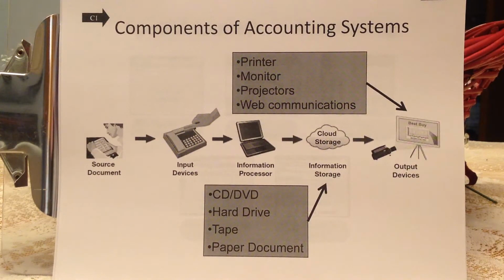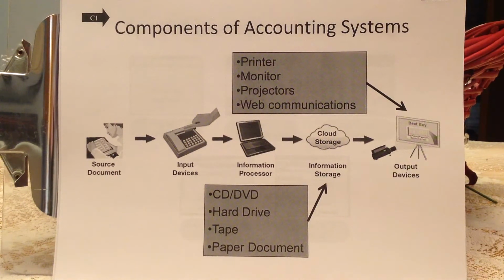The next item is a tape. There aren't very many tape backups anymore. What that's talking about is actually a physical, like a cassette deck or a cassette system that you used to play music on. That's the kind of thing that they actually put all your backup on way back when. And the last thing is paper documents. We're not in a complete paperless society yet. I know we're trying to get there, but so far we're not there. So there are still paper documents, and we have to make sure that all that stuff is stored somehow. So then that's how the cloud storage comes into play. You can have redundant backups or other systems. I know that my iPad is backed up on the cloud.